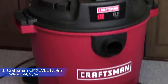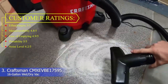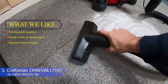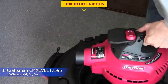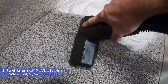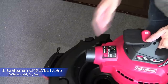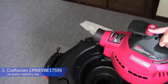3. Craftsman CMX EVB-17595 16-gallon wet/dry vac. Customer ratings: effectiveness 5/5, maneuverability 4.8/5, ease of emptying 4.9/5, portability 5/5, noise level 4.2/5. What we like: no assembly required, easily sucks up damp debris, separate blower output. If you're looking for a shop vacuum that can support a full day of debris cleanup without being emptied, we recommend the Craftsman CMX EVB-17595. This vacuum had no problem picking up wet leaves, sticks, and water tracked into a home, plus it easily cleared puddles from an uneven driveway. The 7-foot hose and 20-foot power cord offer plenty of length to maneuver around a larger room or garage. There was virtually no assembly necessary, as the caster wheels were already attached and all we had to do was attach the hose and desired attachment tool.